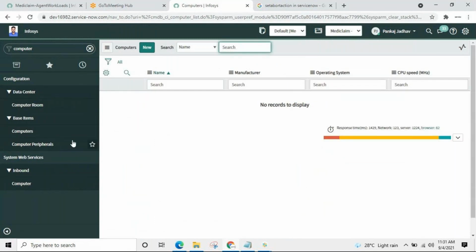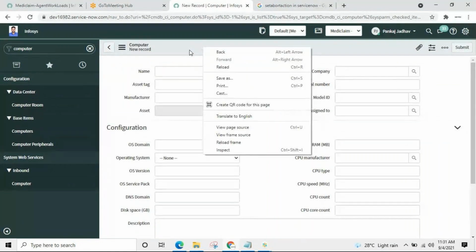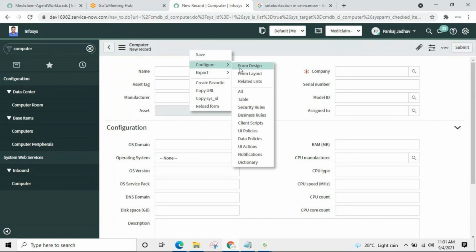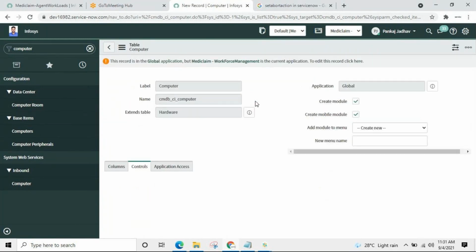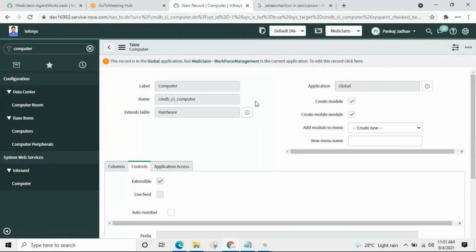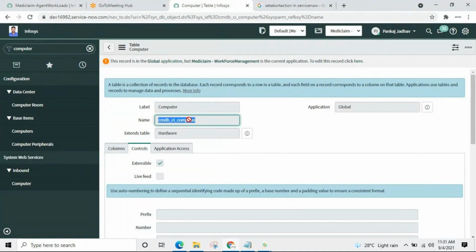So, how to find out the actual name of the computer system class? New, right click, configure and table name. What does that mean? Each class mentioned in that PDF is a separate table, a regular table like the ones we have been creating so far. See, cmdb_ci_computer is what we have mentioned over here in the PDF.